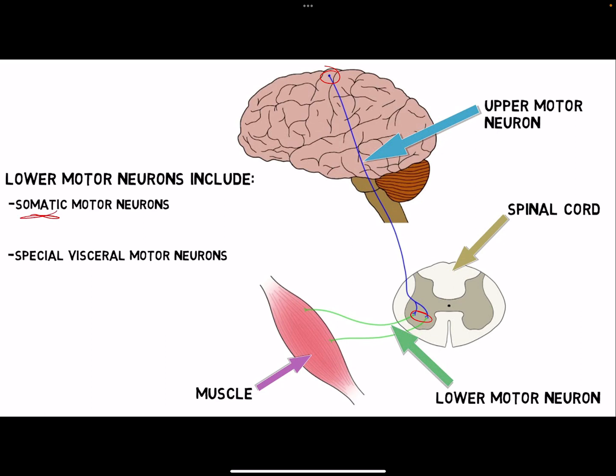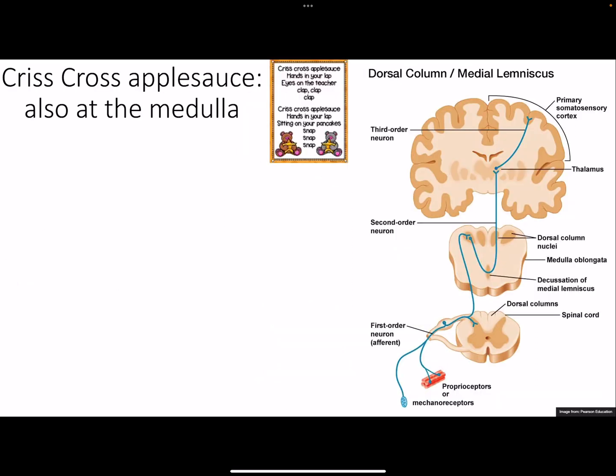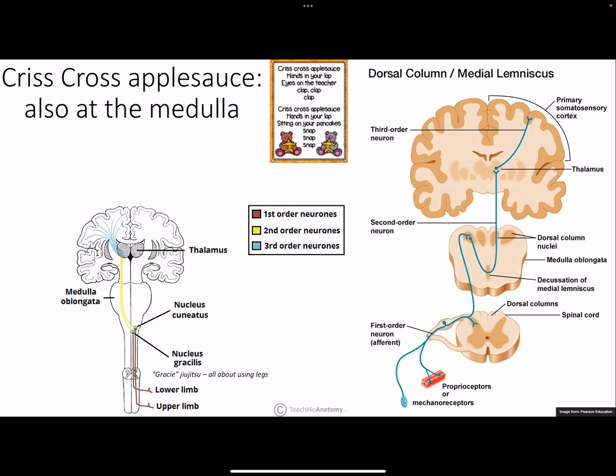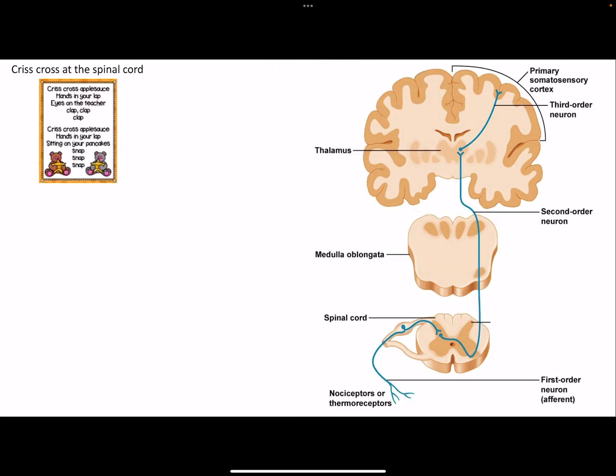And not everything is somatic, right? Like I'm flexing my bicep. Some of it's visceral, like I need to do peristalsis and cause the smooth muscle to contract or relax or something. The dorsal column is similar to corticospinal in that it also decussates at the lower medulla. There's also a difference, there's two different tracts technically that make up the dorsal column. The nucleus cuneatus, which is for the arms, and the nucleus gracilis. I always thought, if you know about Gracie Jiu-Jitsu, it's all about using your legs more than moving your arms. And so I think of gracilis, Gracie Jiu-Jitsu, legs.